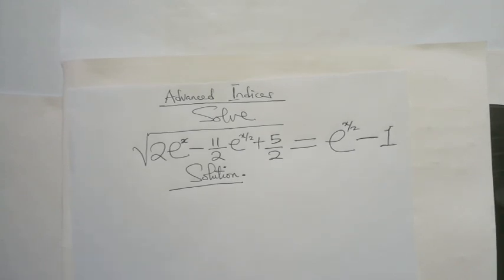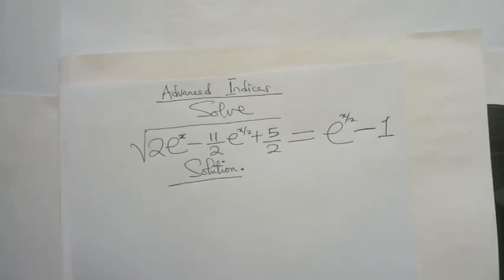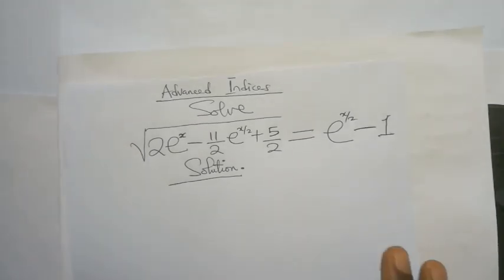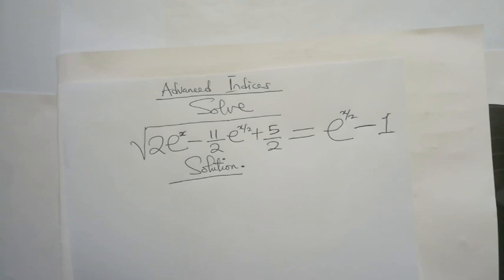Hello, today we are going to be solving an advanced indices question. Well, I will not call it advanced, but you need to use logic, because in maths we say we are critical thought for critical mind. You can use your brain effectively. You outsmart any question that comes into your line. Okay, let's look at this question.